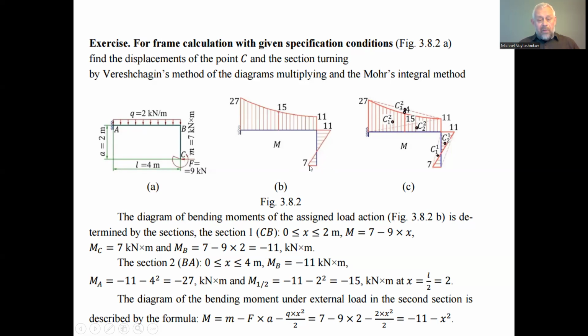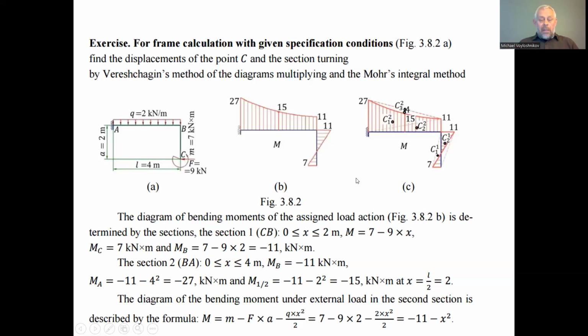Due to the use of the Mohr integral and the Vereshchagin rule, we don't need so much the mathematical equation of the dependence of the bending moment along the definite variable, coinciding with each definite element of the mechanical system. But we have to have the magnitudes of the bending moment at points, using digital calculations, not direct integration. We have to use the digital approach to find the Mohr integral by the Vereshchagin rule.